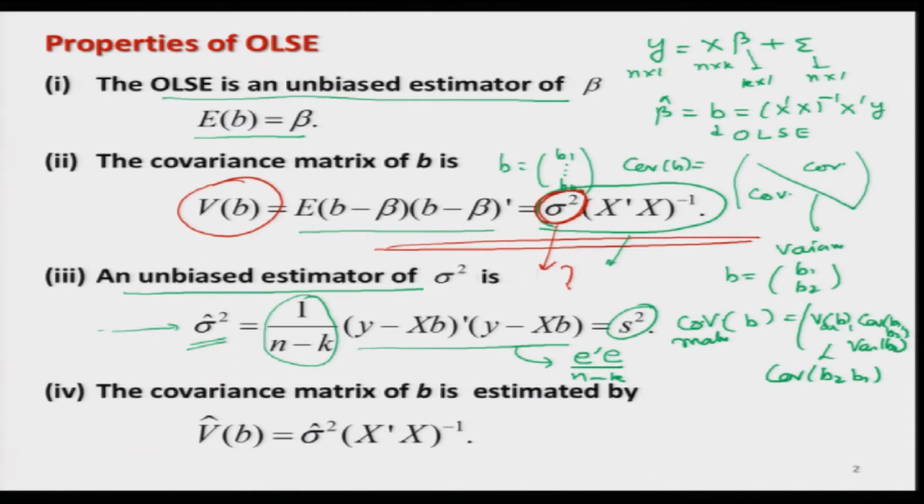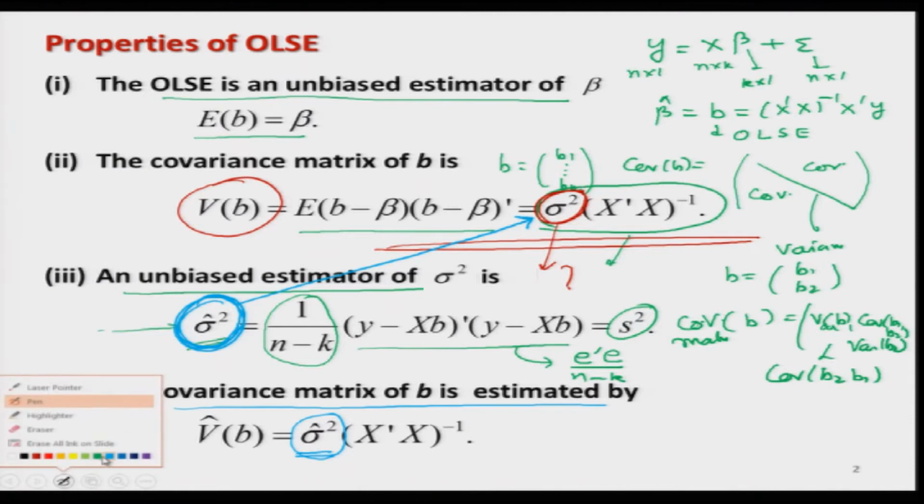So now we have a solution. The solution is this: now you have estimated sigma square by sigma square hat, you put it here. Once I do it, I can obtain an estimate of the covariance matrix of B, just by replacing sigma square by sigma square hat times (X transpose X) whole inverse, and this expression will give me an estimate of the covariance matrix of the ordinary least square estimator. So this is the variance of B hat. The hat indicates that this is an estimator.